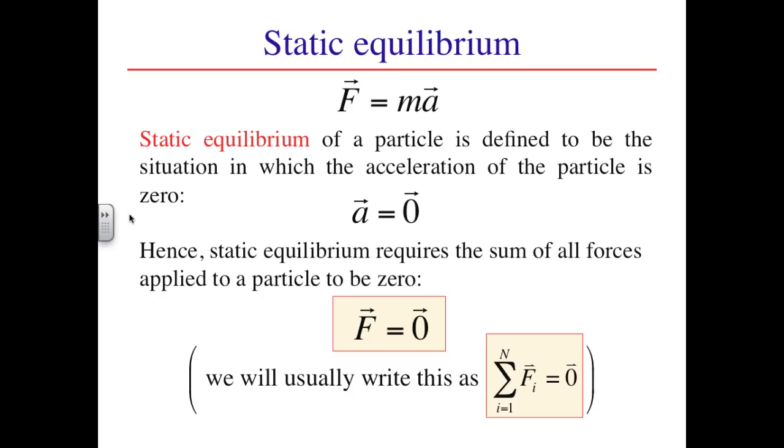In the case of static equilibrium, the acceleration of the particle or the body is zero, and the right-hand side of either equation becomes zero. Force equilibrium for either the particle or the body looks the same, which is that the net force is zero, or the sum of all forces acting on either the particle or the body is zero.